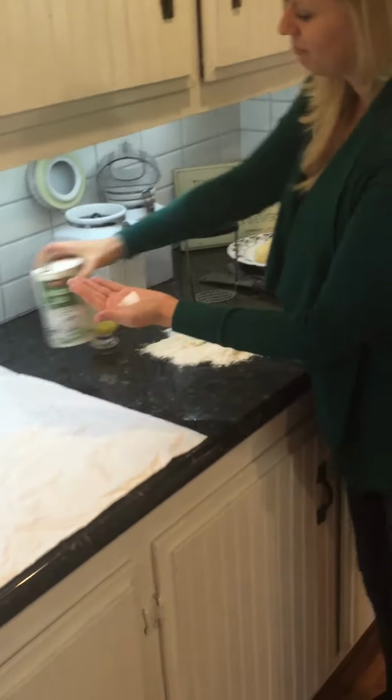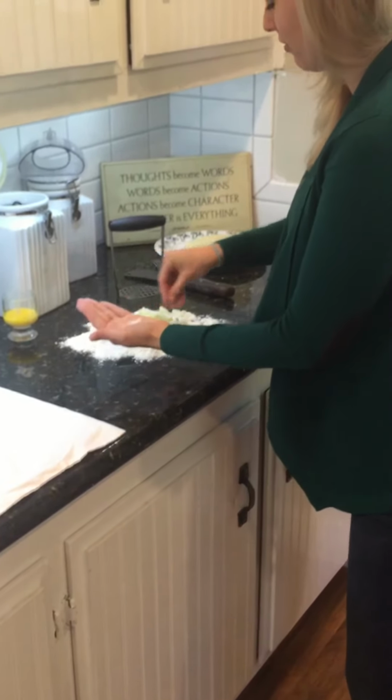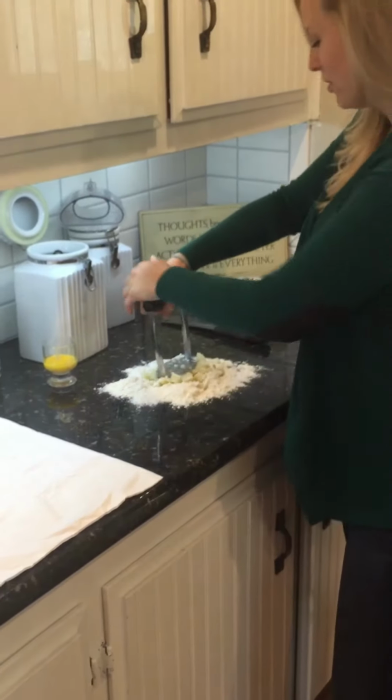Then I'm going to take just a little bit, it's too much even, but just a little bit of salt, and I'm going to sprinkle it into the flour. Okay, now I'm going to mash the potato.